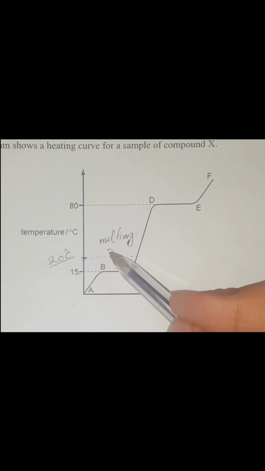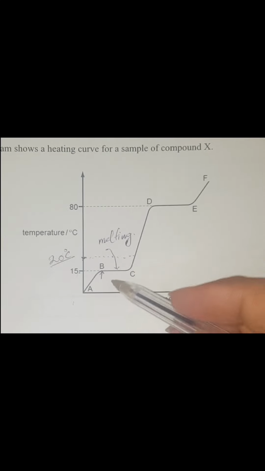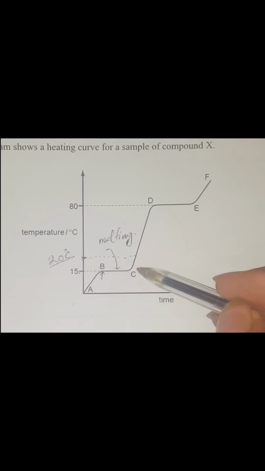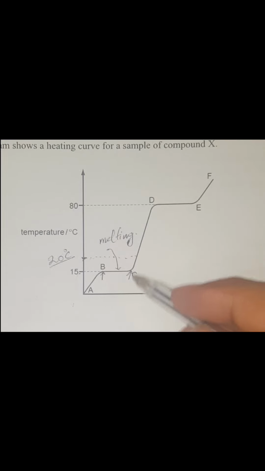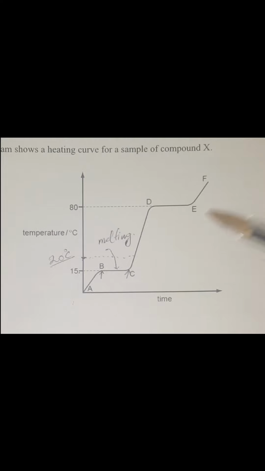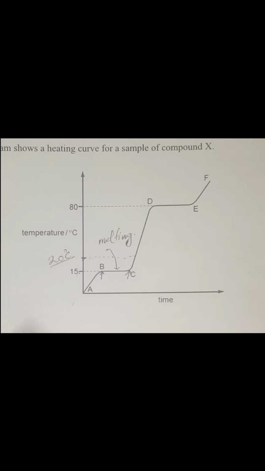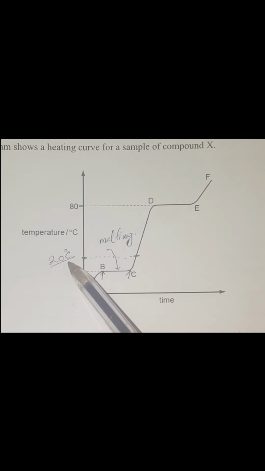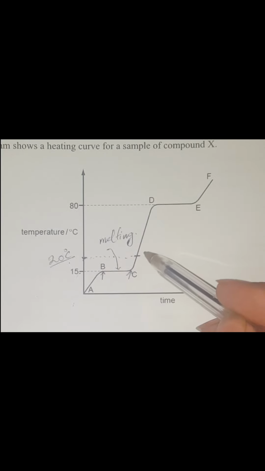In the plateau we will be having melting, which means that at point B we will be seeing the first drop of liquid forming, and at C we will be seeing the last piece of the solid which remains in, for example, a beaker, if we are heating our compound in a beaker. So between B and C it's the melting process. So this means that in this place here, which is at 20 degrees Celsius, the physical state of our compound X is liquid.